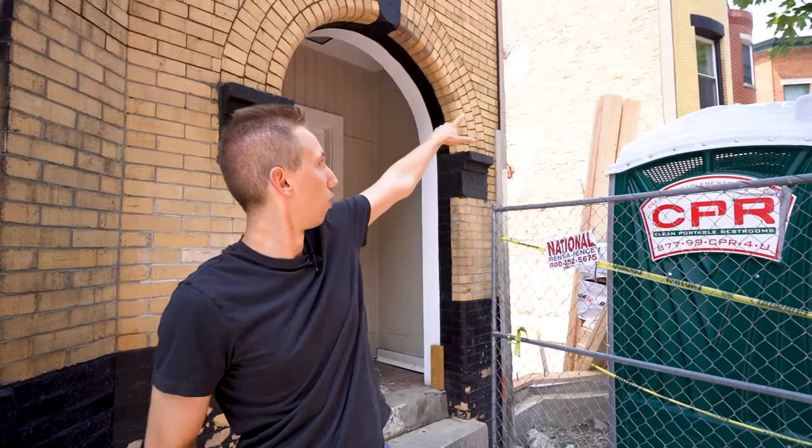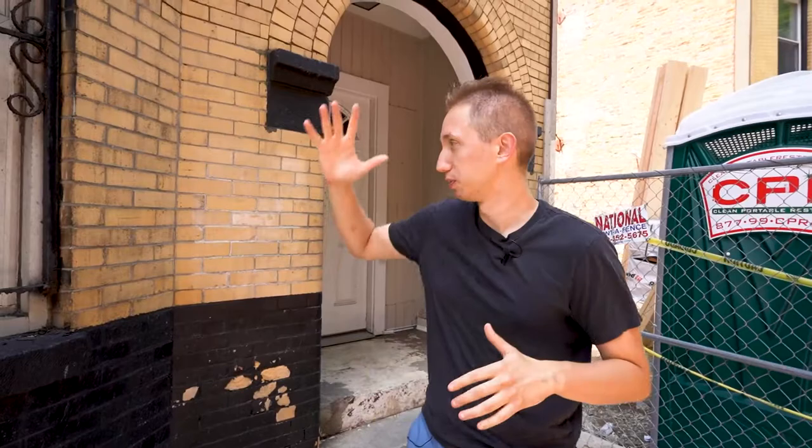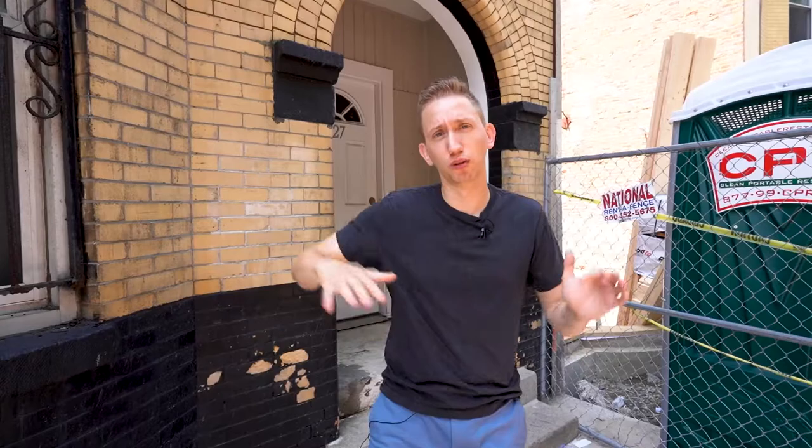In terms of financing, let's first talk about the bank component. On this project we used financing from a local commercial community bank. This was a bit more complicated because there were two aspects to the deal. As you can see behind me, there are two existing buildings — one right here and another on the other corner. The deal also came with an approved site that the seller had permitted to build three residential units. So we had basically two three-unit buildings — six existing units — plus a site with approved city permits to build three additional units.